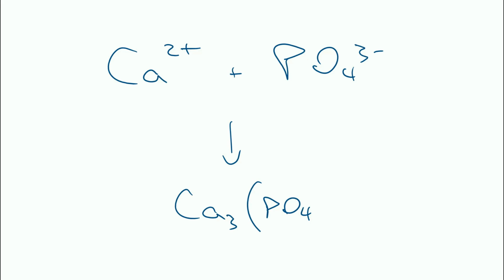The phosphate is PO4, that 2 from the calcium dropped and swapped, and it's here. So we don't want to say that we had 3 calciums, a phosphate, and 42 oxygens. What we want to say is we needed 3 calcium ions and 2 of the phosphate ions. Now, phosphate happens to be PO4, but we needed 2 of those. Okay, so the drop and swap method works exactly the same for polyatomic ions. We just need to remember to group those ions with brackets there.